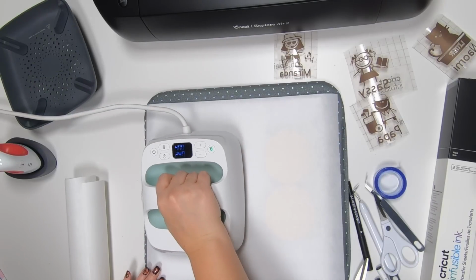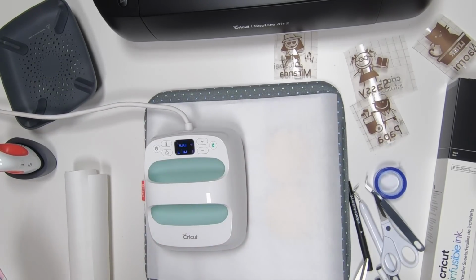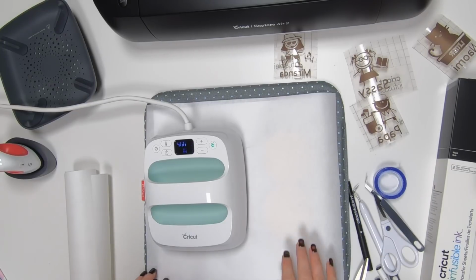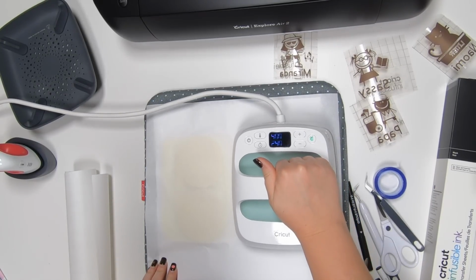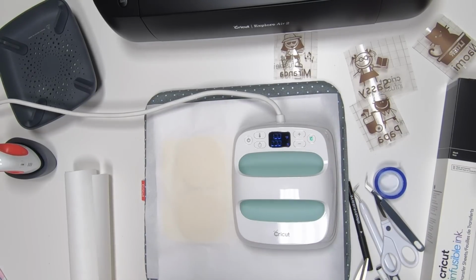I'm going to get this side first. And you don't need to put any pressure. You can just leave it there and hit go. Alright, so we're going to let those cool down, and we're going to go ahead and scoot over to these ones here. Same thing, we're going to hit go. 400 for 240.